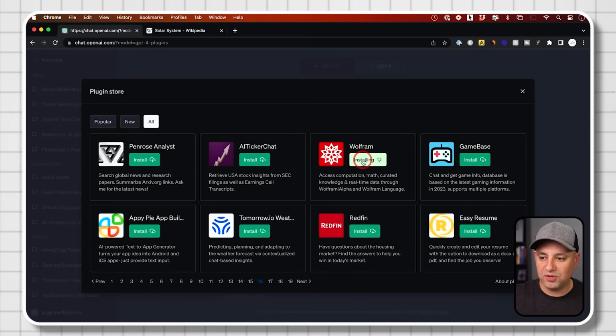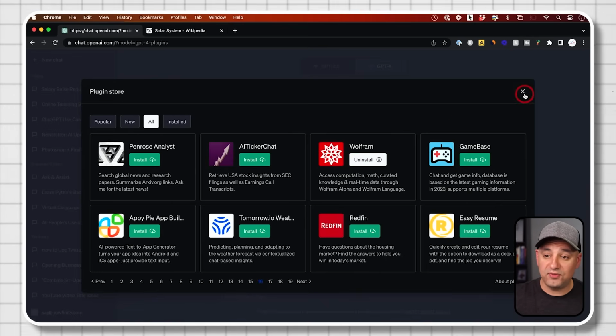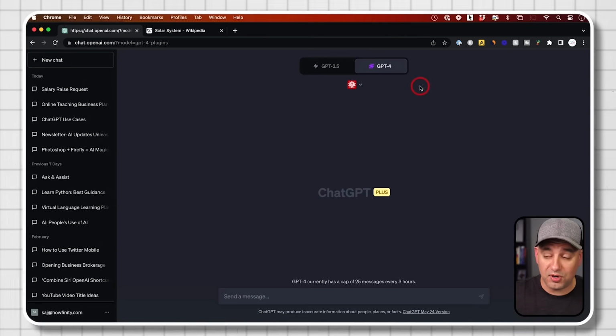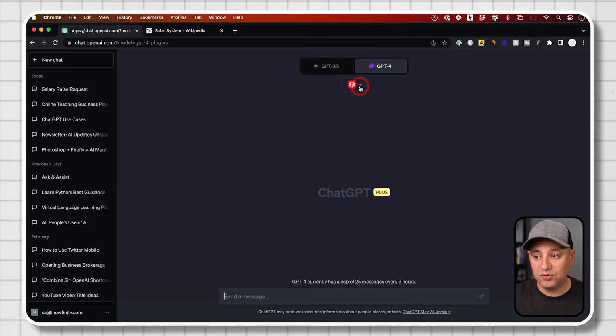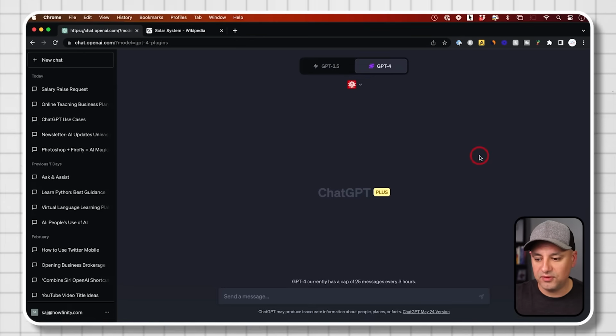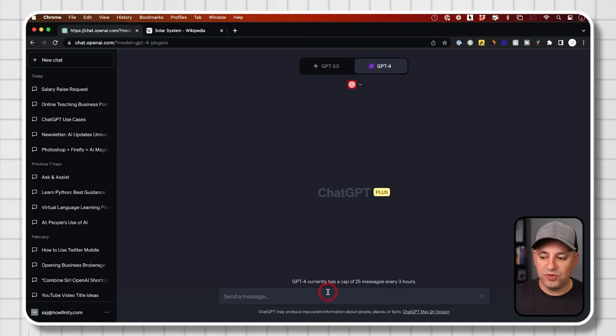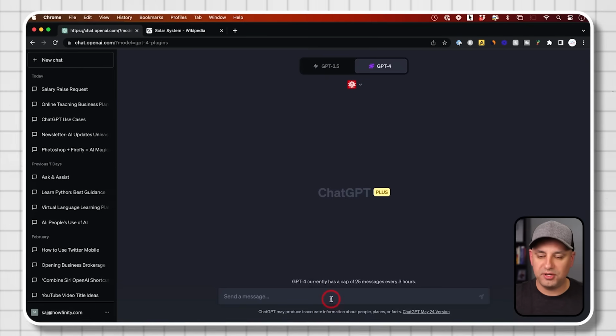But for example, this one gives you some web access here, but we have that by default. So there are a lot of different things you can do with ChatGPT 4 that you can't do right now with 3.5, including right now access to Bing, which hopefully rolls out to the free one soon. But the big limitation with 4, you'll see here as I use it for the next prompt, is how slow it is compared to 3.5. And it does right now have a limit.